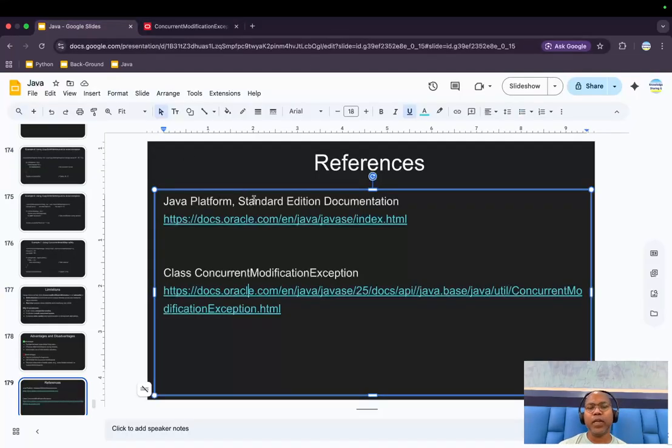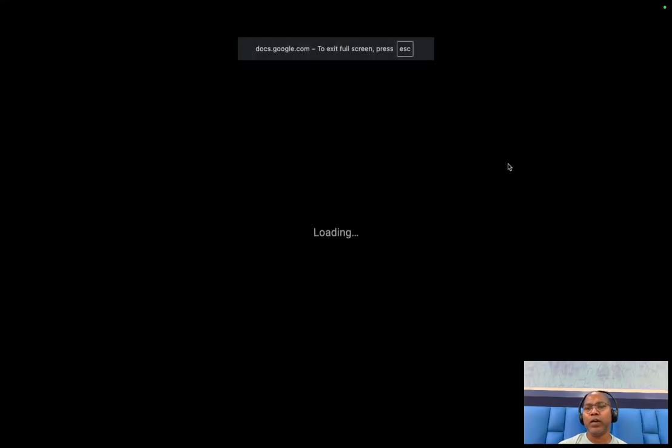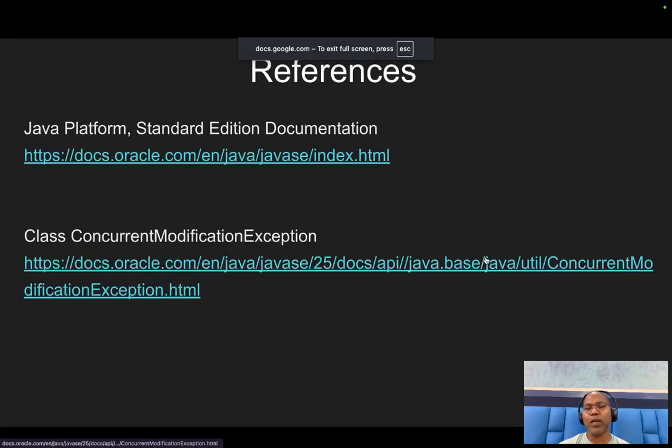But the objective is that you should be aware, because we are using collections and iterating them with the enhanced for loop. Whenever you use the enhanced for loop and somewhere you add or remove elements, sometimes you can get this exception, because it is a runtime, unchecked exception. So the compiler cannot complain, and your application can fail at runtime.